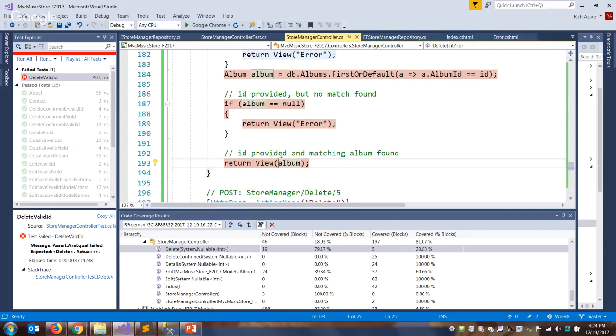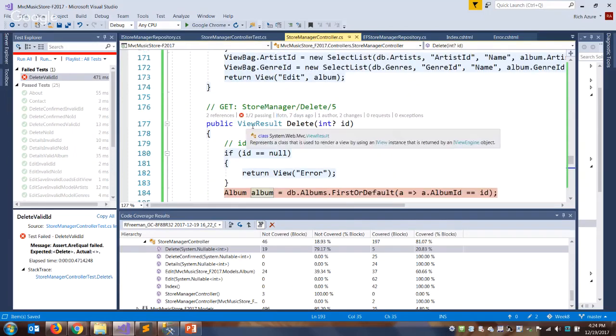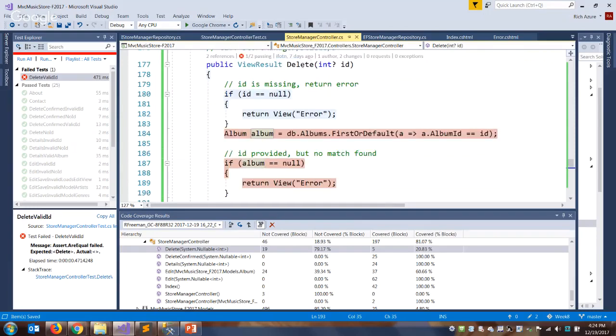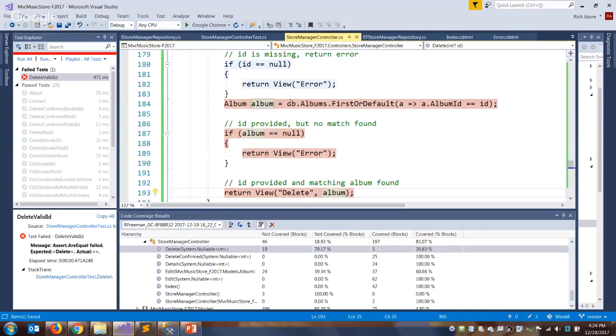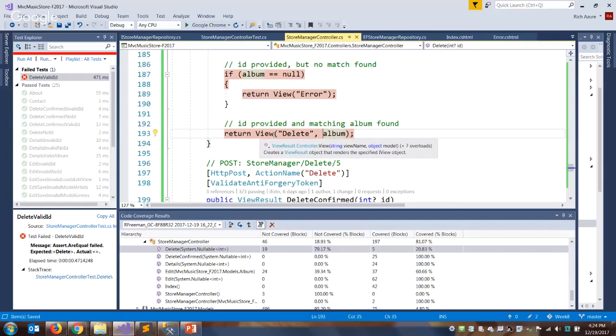Right, so in here we're going to specify, because again, we changed the return type to view result. When we leave it as action result, the view is the exact same as the method. If we change it to view result, we need to specify the actual name of the view to load.